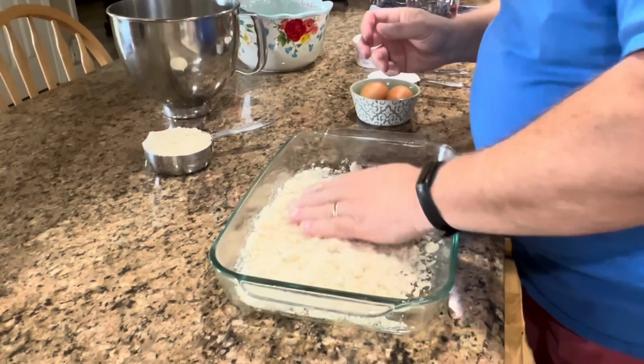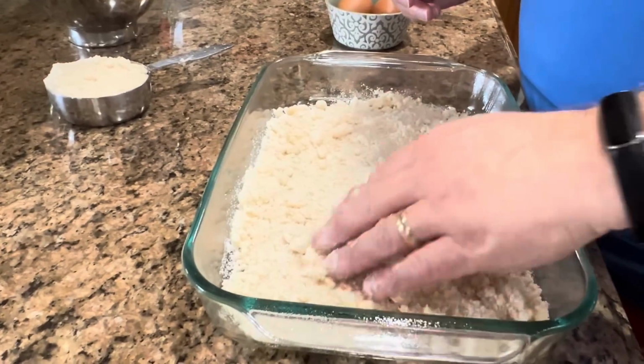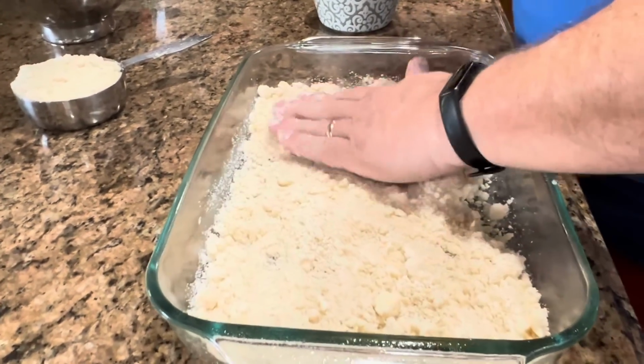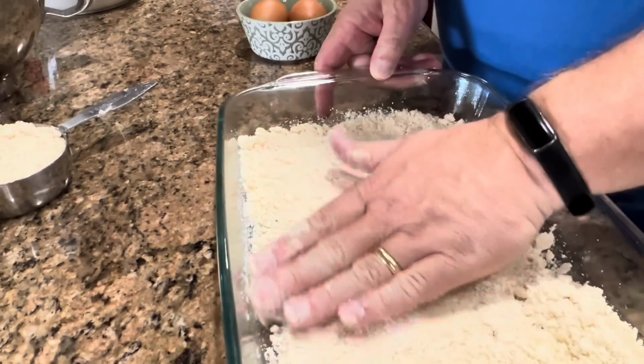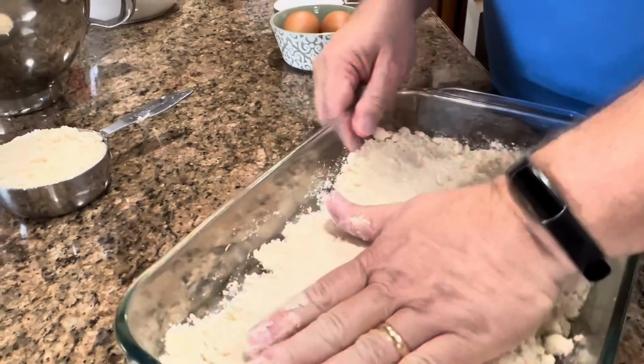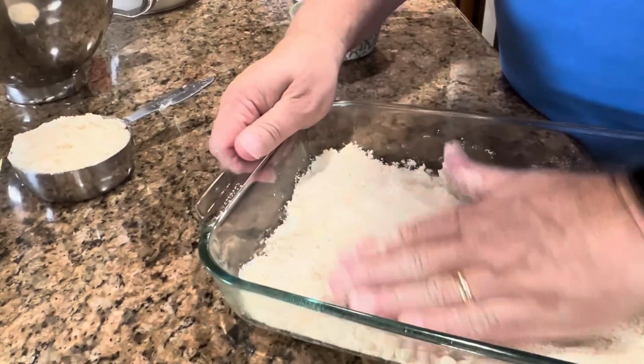And we'll spread this out. And then we're just going to push it down in there. And you do want to push it in firmly, and you want to make sure that it's completely covered. You don't want any holes in this.